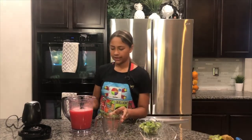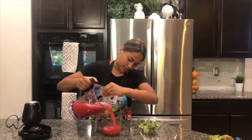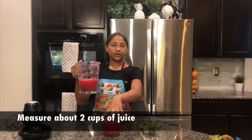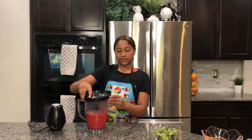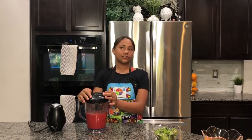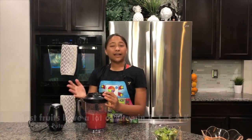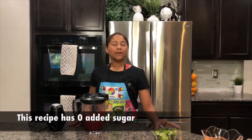It was a really good decision, because now it's really juicy and there are no chunks or anything like that. I'm going to pour this into a glass — I'll need about two cups of it. The reason why we're using all fruits for these popsicles is because fruits give you nutrients and vitamins, and they sweeten your popsicle naturally, allowing you to limit how much sugar you really need. For my recipe, I'm not adding any extra sugar because there's nothing sour, and the watermelon will really sweeten up any bitterness from the kiwi.